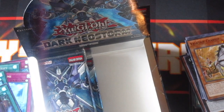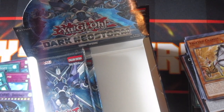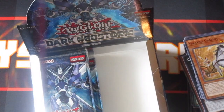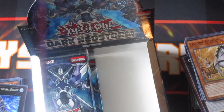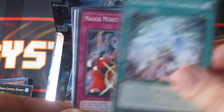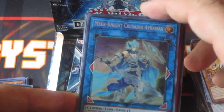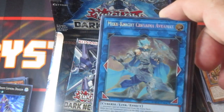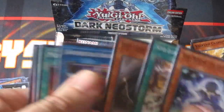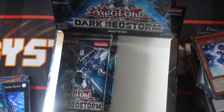All right, let's just get these organized here. Oh, Mecha Knight Crusadia Avramax. Good secret. Good secret. Starling, Starling, Starling, and then you have the rest. Okay, so we got our secret.